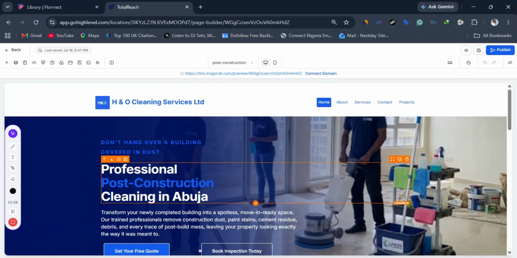But I just said, let me try and do it manually. So I started doing it manually, and I didn't even use AI to do anything. The only thing I did outside GoHighLevel was the header image. I used Canva to create the header image so that I could get the gradient, because I could not get the transparency and gradient beside it.